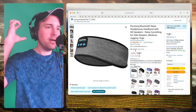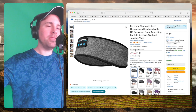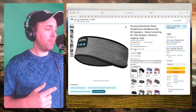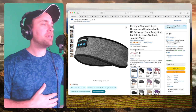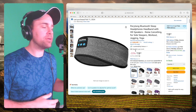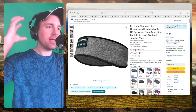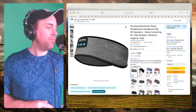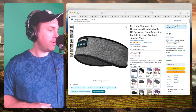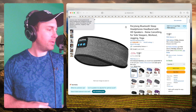They don't really obstruct the sound at all. So people around you, if you have it up at the max volume, can probably hear it a little bit. But I've used these for exercising. I tried to use them for mowing the lawn, but the lawnmower was way too loud, and they don't have enough noise cancellation to still hear the sound. But for playing some basketball or going for a run, they worked out great. So I really, really liked these. And I lost mine, and I don't know where they are, and I'm bummed.